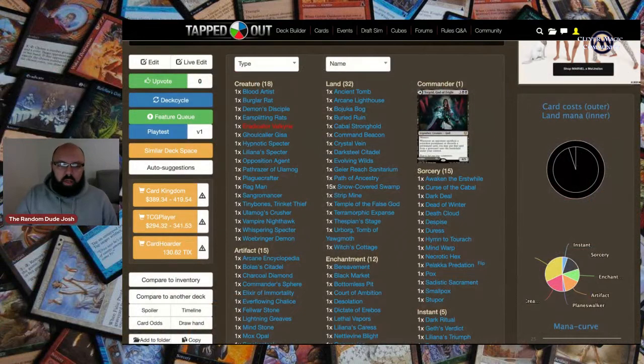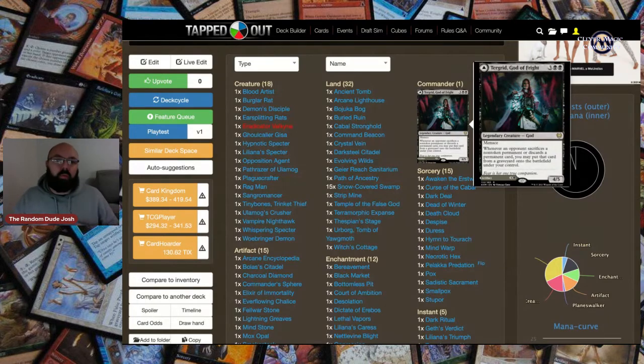So, we are talking about Turgid, God of Fright. This is one of the new modal double face cards from Kaldheim. So for 3 black, she is a 4/5 legendary creature, a god with menace, with the ability whenever an opponent sacrifices a non-token permanent or discards a permanent card, you may put that card from a graveyard onto the battlefield under your control. Let me read that again. Whenever an opponent sacrifices a non-token permanent or discards a permanent card, you may put that card from a graveyard onto the battlefield under your control.